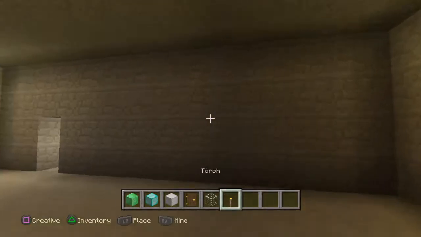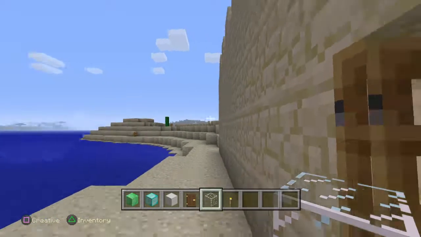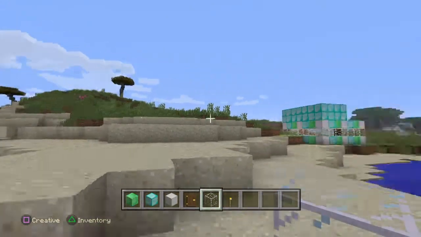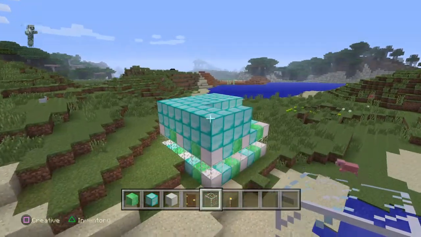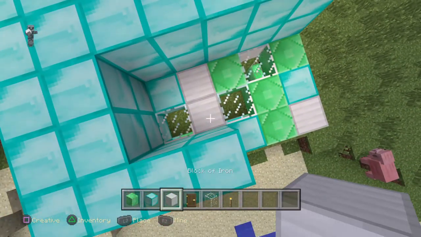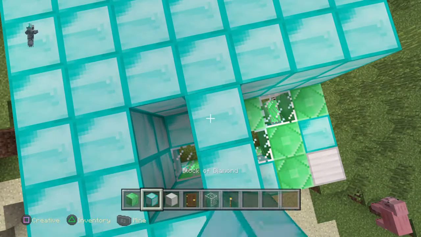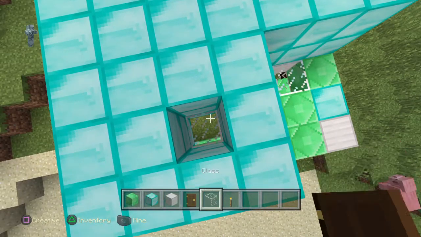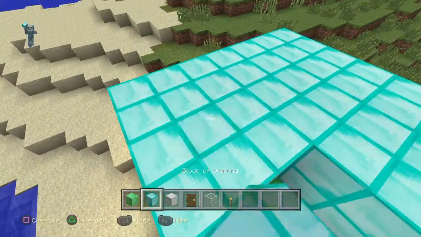Oh, it's a torch and a lamp. So that makes, yeah, it's a lamp. Right, where's the doghouse? Just here. Not perfect at the moment, but we'll change that. See, like that, and then like that.